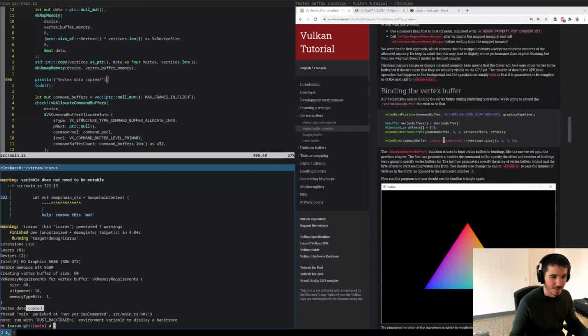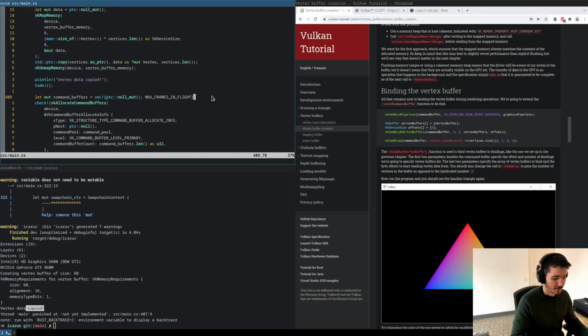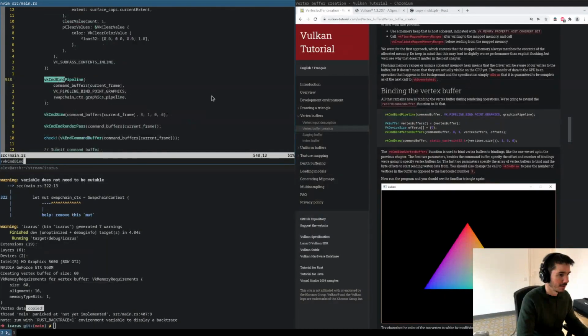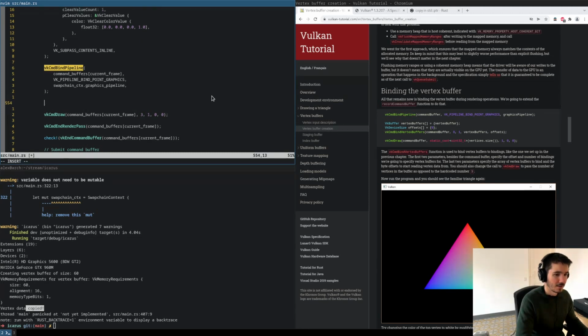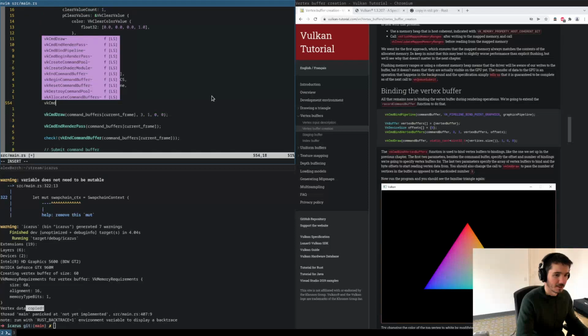We're so close, so let me try to finish this. I really need to go, but all that remains now is binding the vertex buffer during rendering operations. We're going to extend the record command buffer. So if we now go to vk command bind pipeline, we can, before we draw, also bind the vertex buffer.